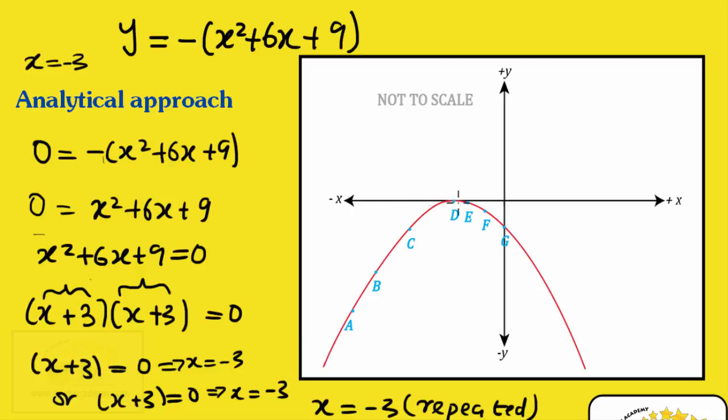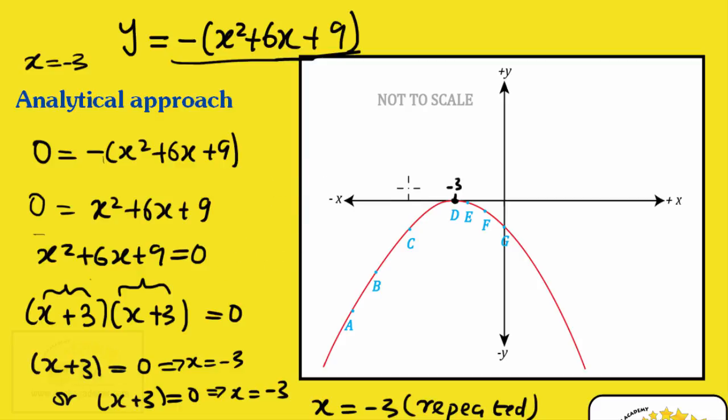This red curve represents the quadratic equation here. It intersects with the x-axis at this point D. The x-coordinate of this point is actually minus 3. So you would have to plot this graph, and on your graph paper, determine the x-coordinate of the point of intersection. Here it's minus 3. Obviously, this is just a sketch, so this is not a proper graph, but we also determined it analytically and got minus 3.